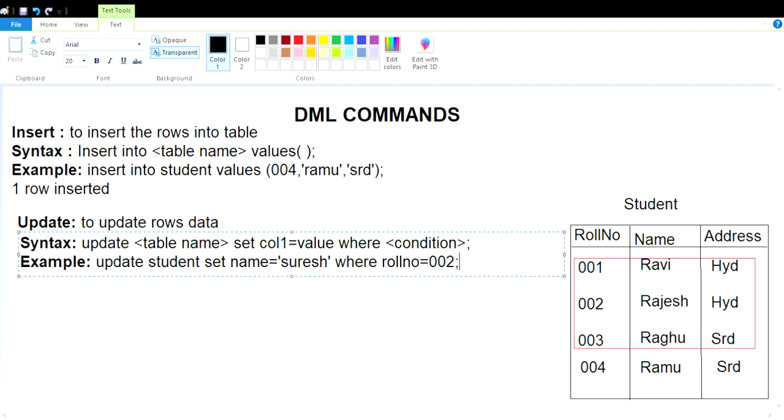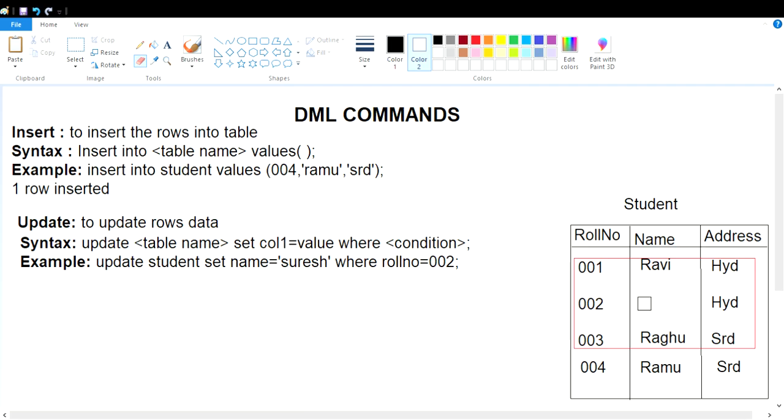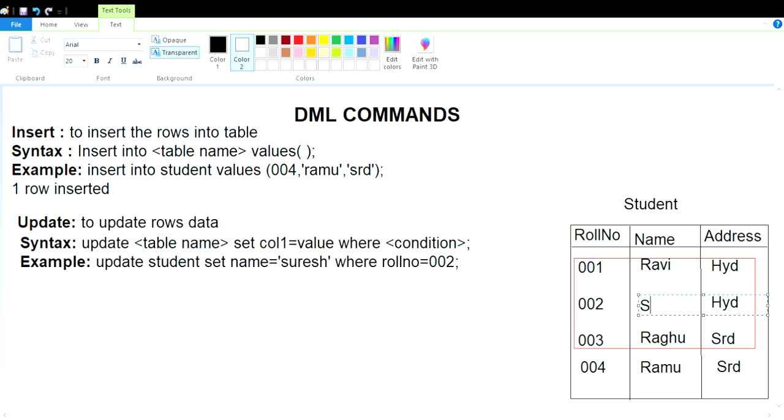So what will happen is, in place of Rajesh, it will be replaced by Suresh. The Rajesh will be removed and it will be replaced with Suresh.